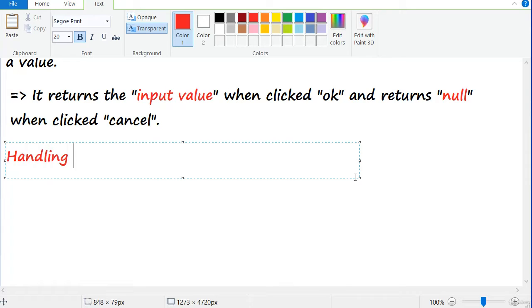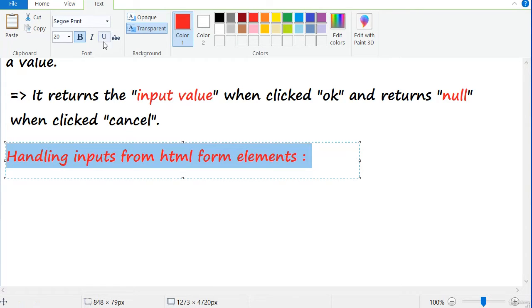Handling inputs from HTML form elements. We will see how to handle inputs from HTML form elements.